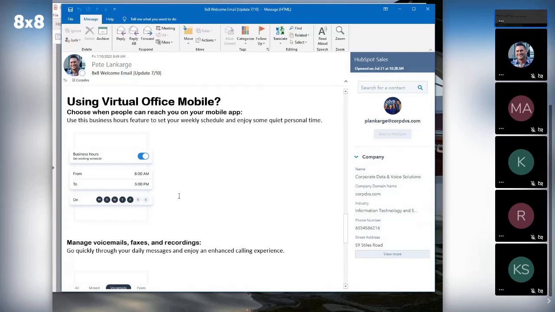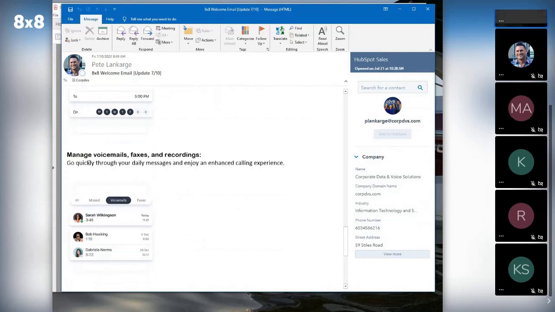So what we found is some people try to put themselves in a do not disturb on their mobile app, not realizing that they're suppressing their ring, right, on their desk phone or their soft phone. So that's why using this schedule, or manually, you can also manually set the mobile app not to ring, but your other applications, again, your desktop and your physical phone, will ring.